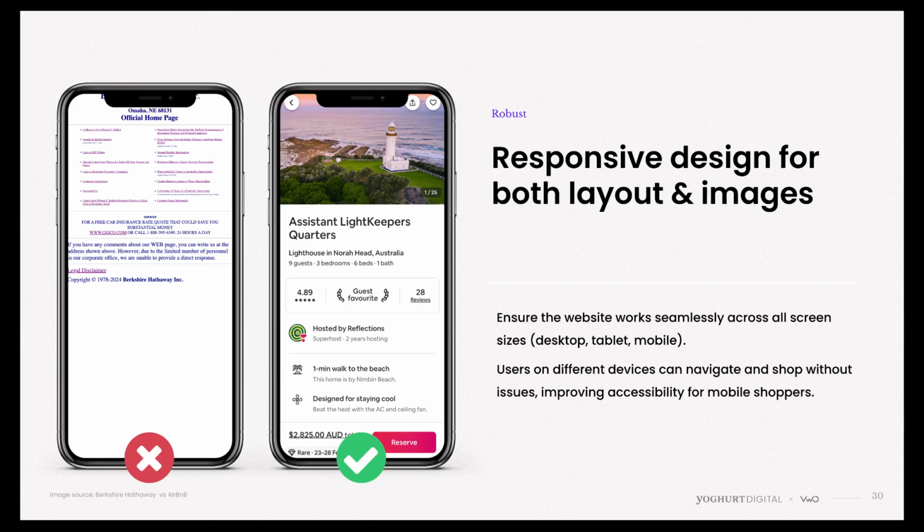You can test this using browser dev tools, or just resize your current browser as is to see where that fits in as well. Or better yet, if it's available to you, test on real devices to catch any layout issues.